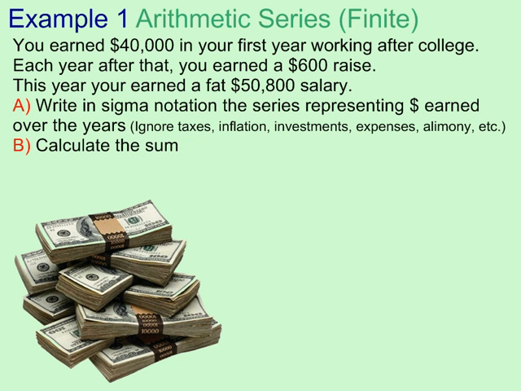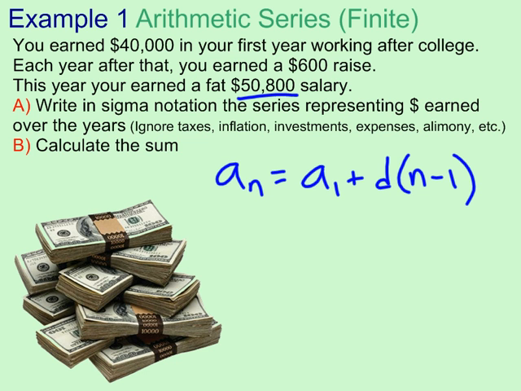We're going to rely on this fact that the nth term in an arithmetic sequence is the first term plus the common difference times n minus 1, right? Again, it's from a previous lesson. In this case, the a sub n is that 50,800. That's the last term that we want to add. So 50,800 equals a sub 1, that's the first term. So the first and last terms were given to us, and that will help us figure out how many years you've been out of college.